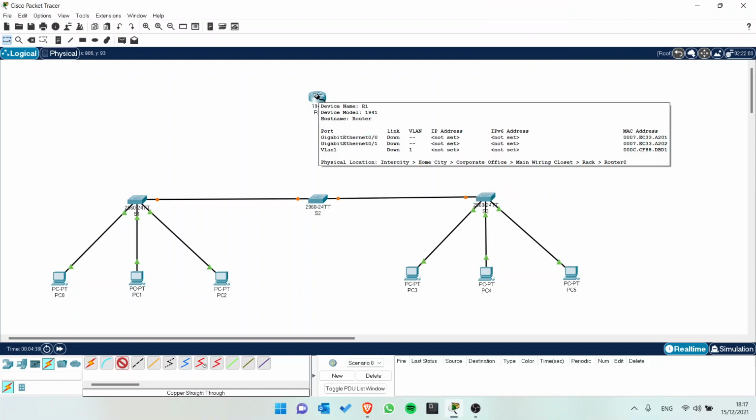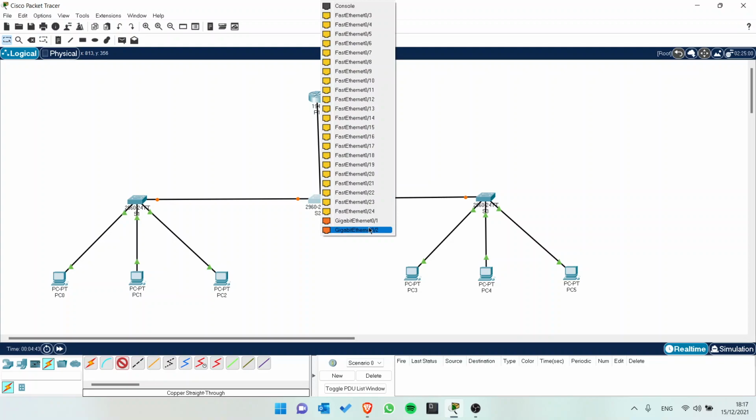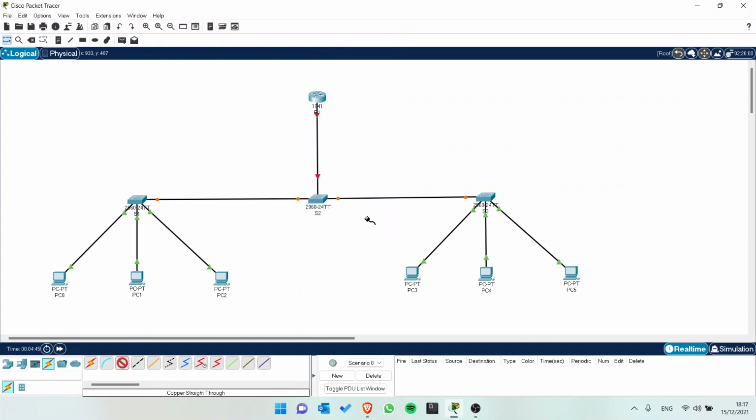We are going to connect the router and switch 2 in gigabit Ethernet 0 to gigabit Ethernet 1. Alright. We can skip some time and everything will be registered in the switches. As you can see, they turned from orange to green, and you can do it with this button.